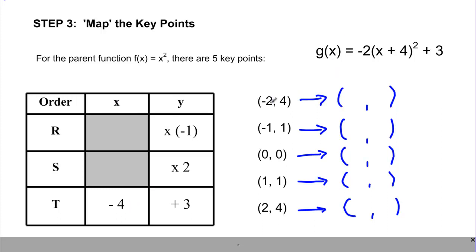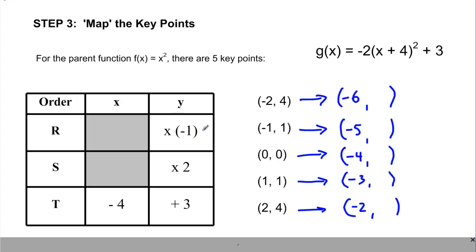Well, here are our x values, -2, -1, 0, 1, and 2. So let's take each of them and do the only operation, subtracting 4. So -2 subtract 4, well, that's -6. -1 subtract 4, well, that's -5, and so on and so forth. Notice how each of these just keep going up by 1. That was pretty easy. All I did was take the x values and subtract it by 4. The tougher part is now the y values.